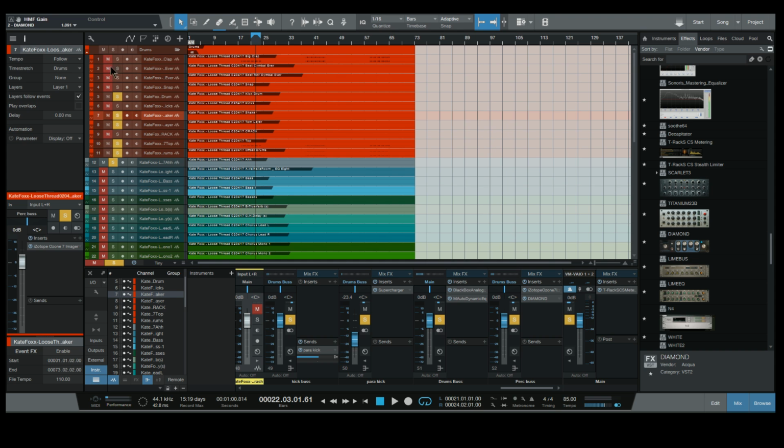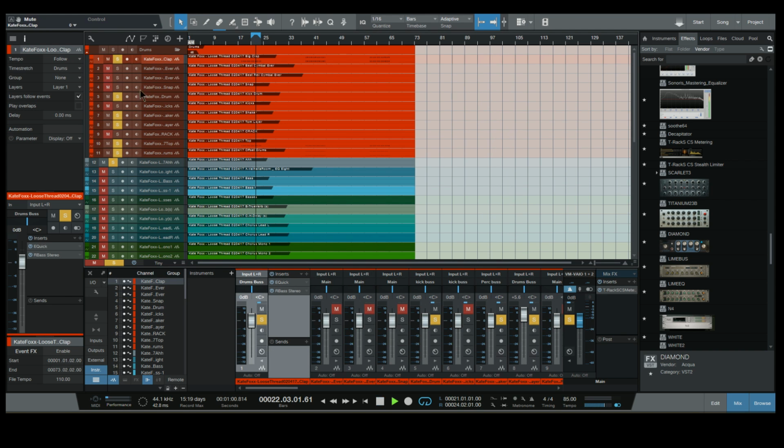What else? What other parts have we got? Big clap, we've already looked at.